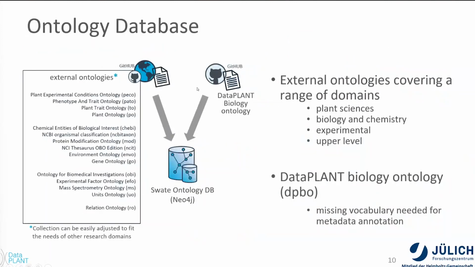Here you can see a brief overview of the ontologies that we store within this database. So we have a broad range of external ontologies that were selected at the beginning of our consortium. And as you can see, we are actually not just having plant-focused ontologies, although we are called DataPLANT, but of course we have a lot of other ontologies from different research domains, because all of these are also relevant for us for the experimental design, for example.